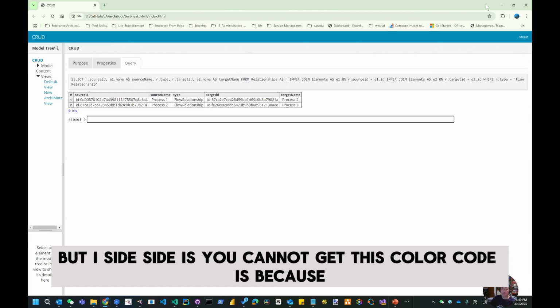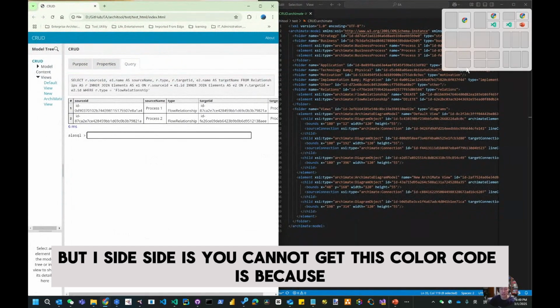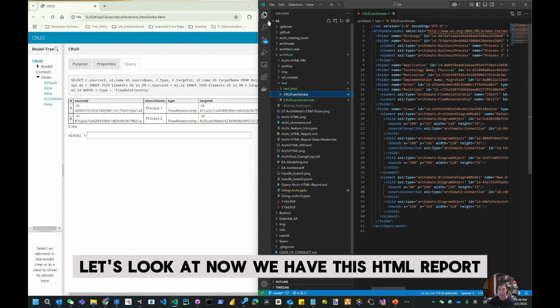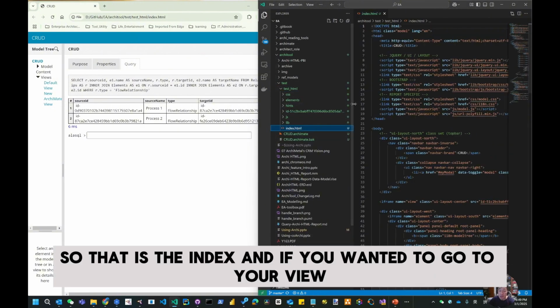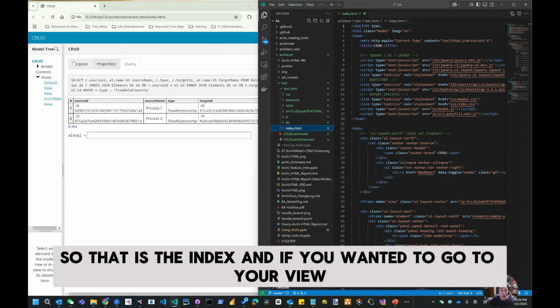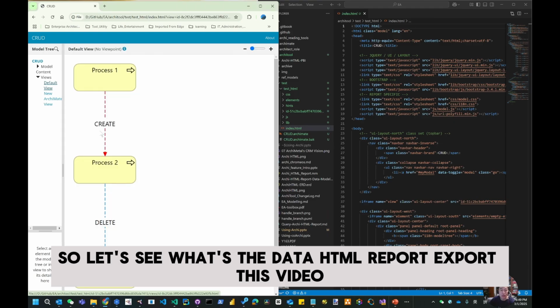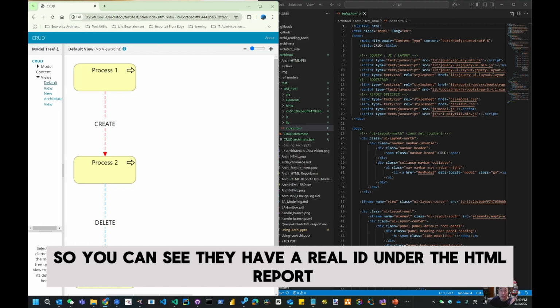But as I said, you cannot get the color code, because let's look at this HTML repo. That is the index. If you want to go to your view, let's see what this HTML repo exports for this view. You can see there is a view ID under this HTML repo.